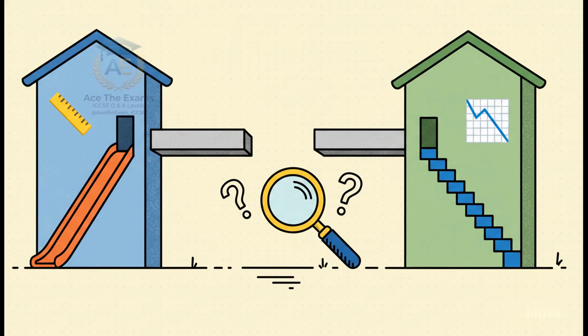Now, inter-firm comparison is another really tricky area, mostly because differing accounting policies make surface-level comparisons almost impossible. It's like comparing apples to oranges. If business A uses the straight-line method for depreciation and business B uses the reducing balance method, you simply cannot compare their profitability side by side without mathematically adjusting for those different policies first.